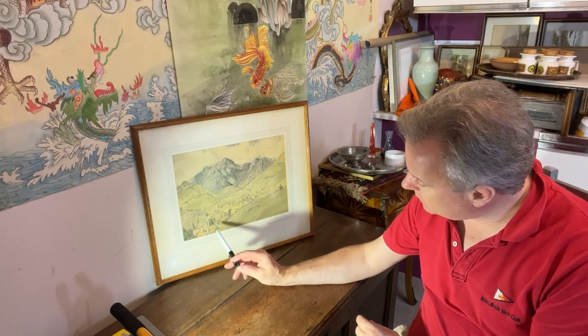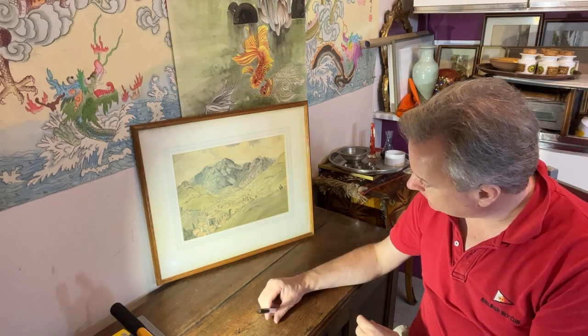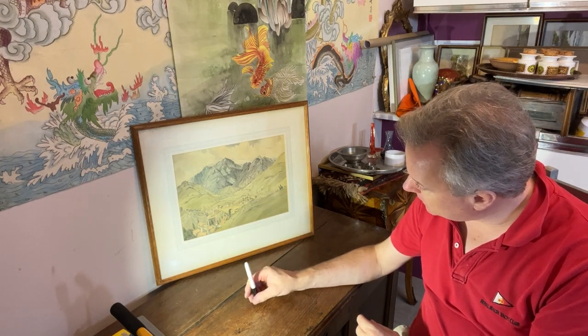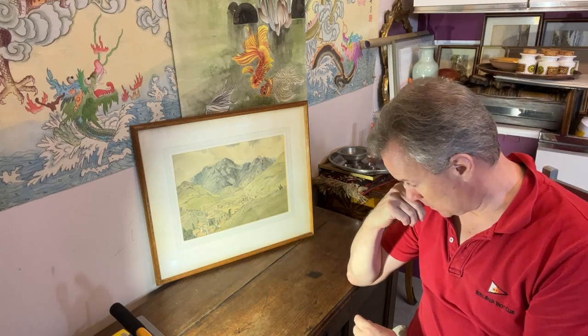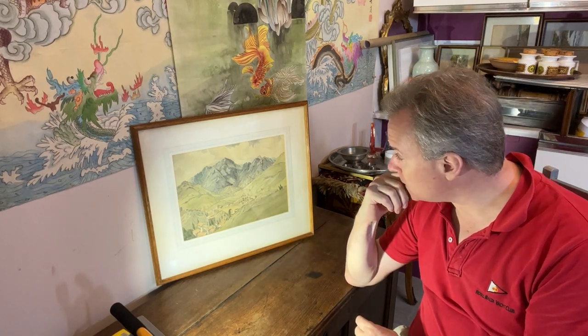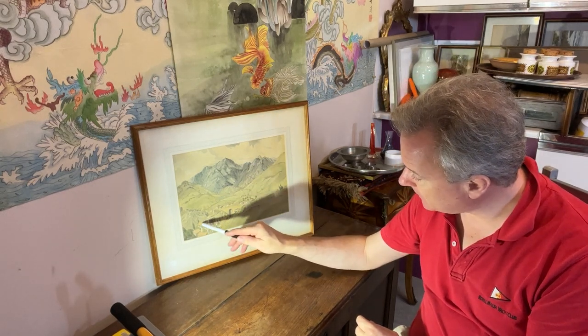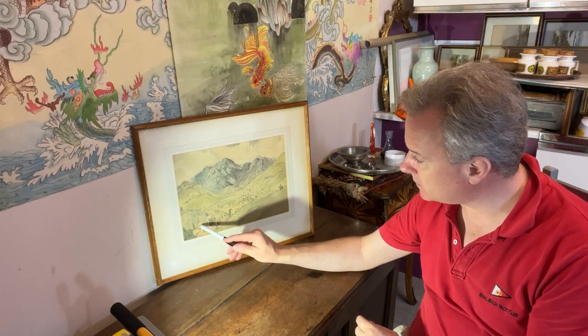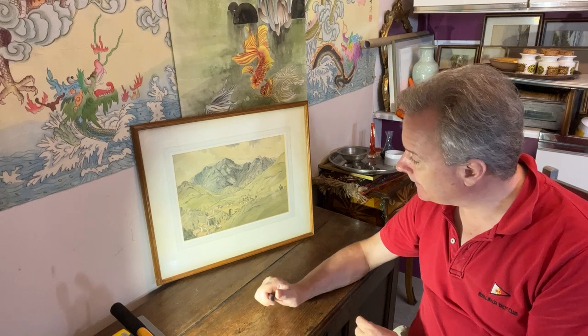You have the giveaways here. I think that is an Italian or Spanish looking bridge. I think that this is alpine. The other place it could be perhaps is the Pyrenees. I don't think it's England, because you have the other telltale signs of these shallow pitched roofs, which are clay tiles. These are pantiles. It's a southern European type of building.